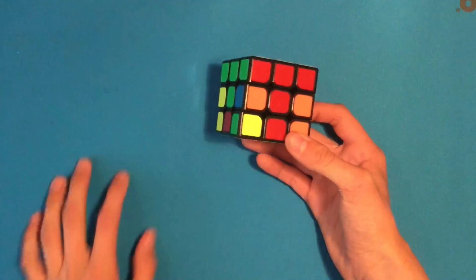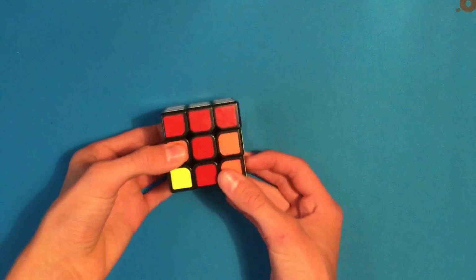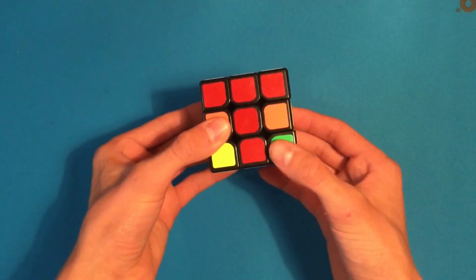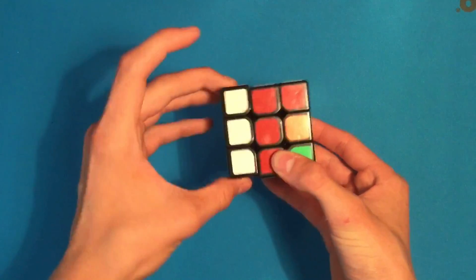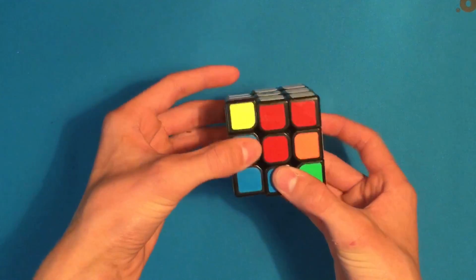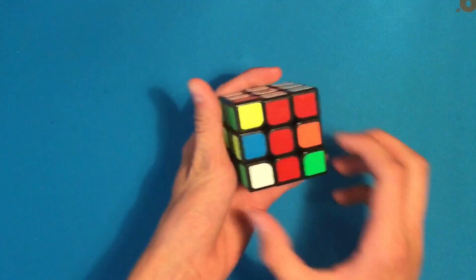So this red and green needs to go right here. Alright. So here's the first algorithm you're going to learn. This is a pretty easy one. So here, it needs to go here. So you're going to send it away. Alright. You're going to bring this side down. Send it away again. Bring it up. You're going to bring it back.